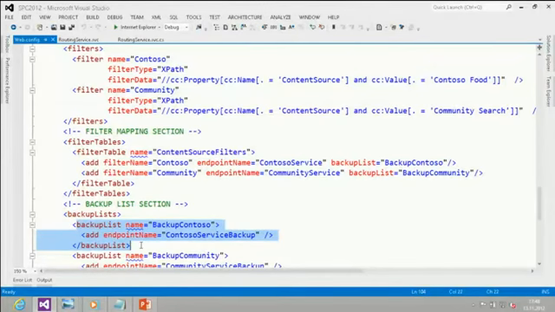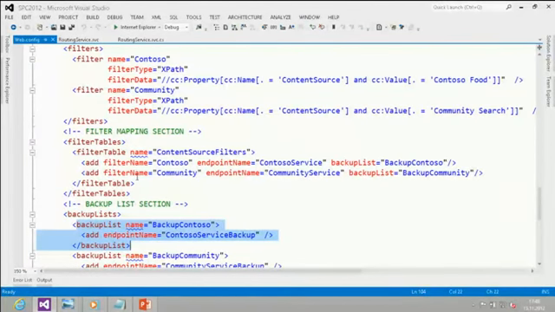And what happens here is, if the routing service gets a communication exception or timeout exception, and there's a couple of other specifics as well, from the primary endpoint, it'll start going through the backup list, sequentially, until it finds one that works. So we added a little bit of fault tolerance here.